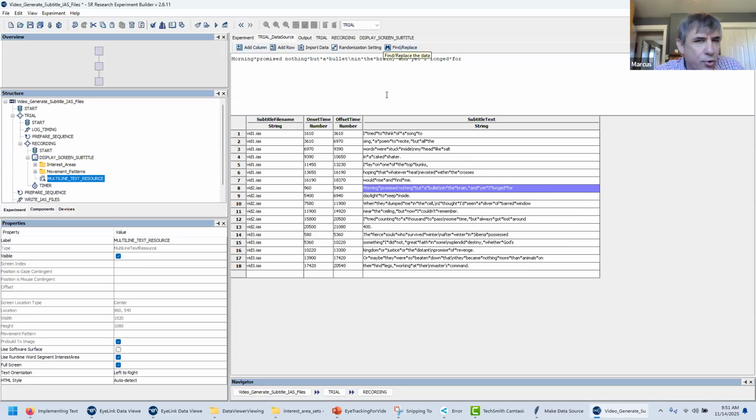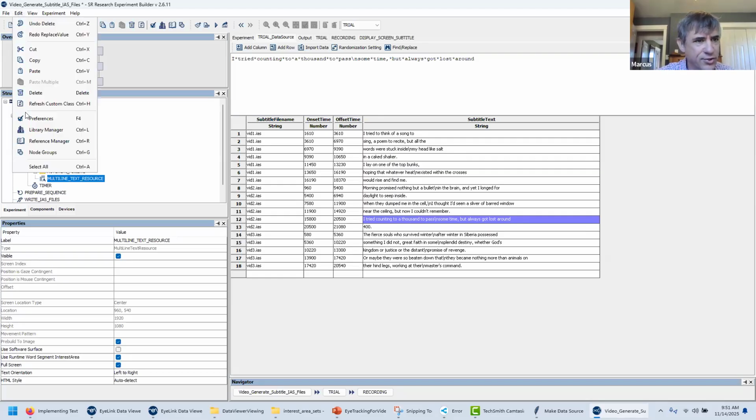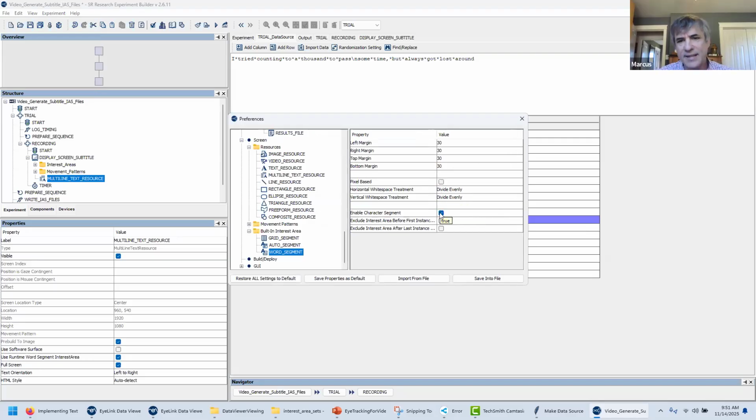phrase-based segmentation. I guess one more way that's kind of worth mentioning, maybe especially for languages like Chinese, maybe if you wanted each character to just be a separate interest area and not have to worry about any of this asterisk stuff. Let me just go back to the original. Let's just pretend these are all Chinese characters and there are no spaces in there at all. Then you can go to edit, preferences, and there's a feature, so you don't have to worry about this, where you can just choose enable character segment. And if that's checked, all the delimiter stuff disappears, and it will just automatically make each character be a separate interest area. So that's kind of simple, actually.